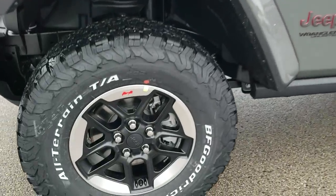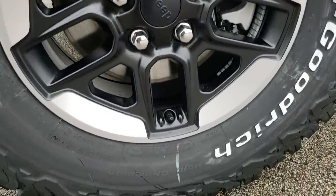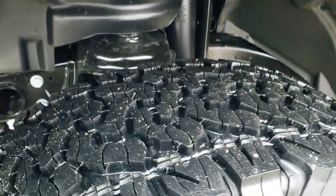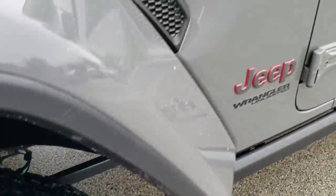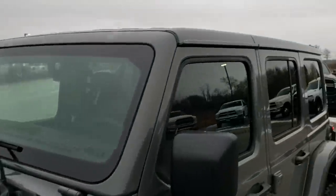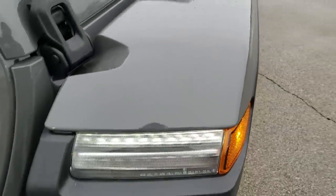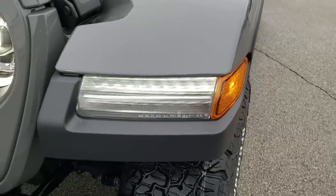This one comes with the special painted and polished aluminum rims, and these are a $995 option right now on the Wranglers. This one has BF Goodrich all-terrain tires — LT 285/70R17s with the all-terrain tread. You get the color-matching fenders as well as the color-matching hardtop. The color-matching hardtop is a $2,195 option, and I think the fenders are a $495 option. We'll take a look at the window sticker in just a second.